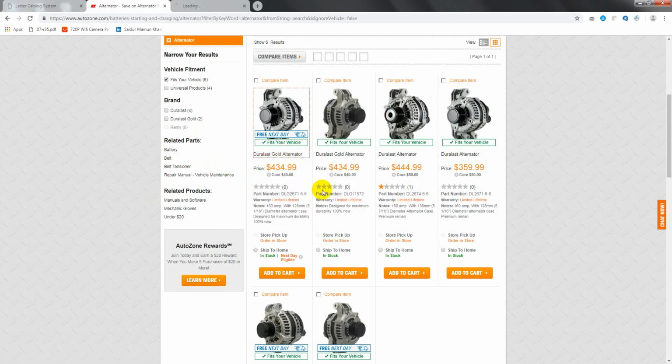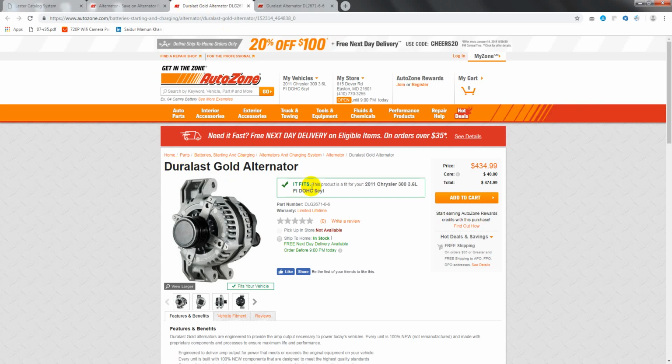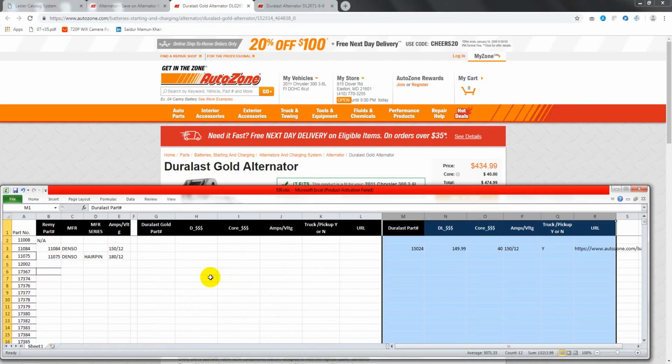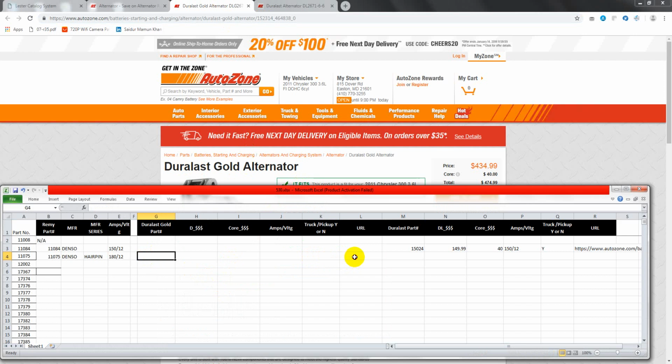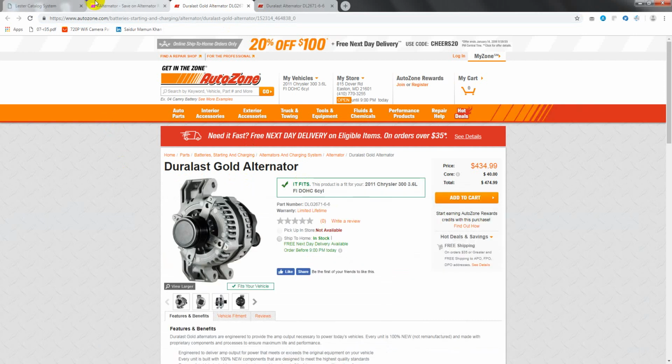This one is gold, and the same part number, this one for the simple one. I just ignore those two. Remember, always take a similar one. Then this is the gold part. Now the URL for gold, this one.